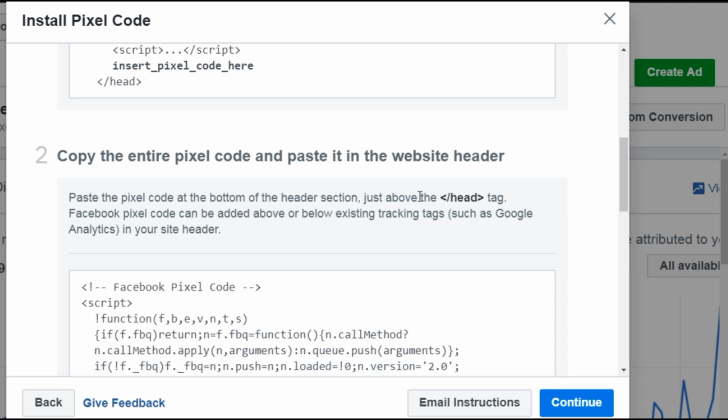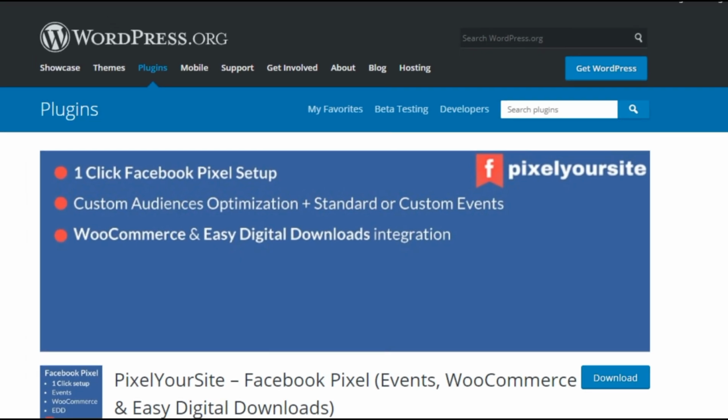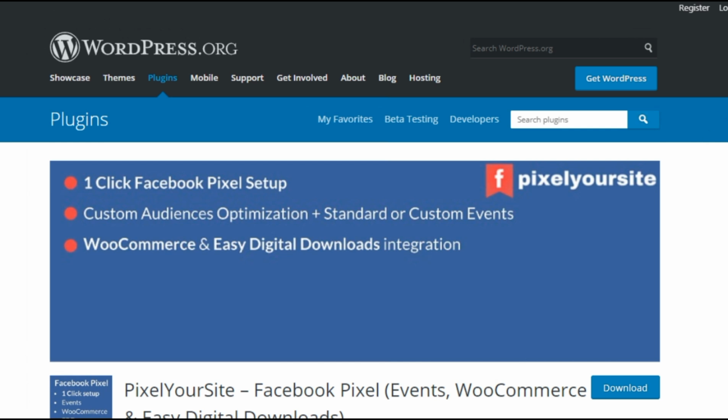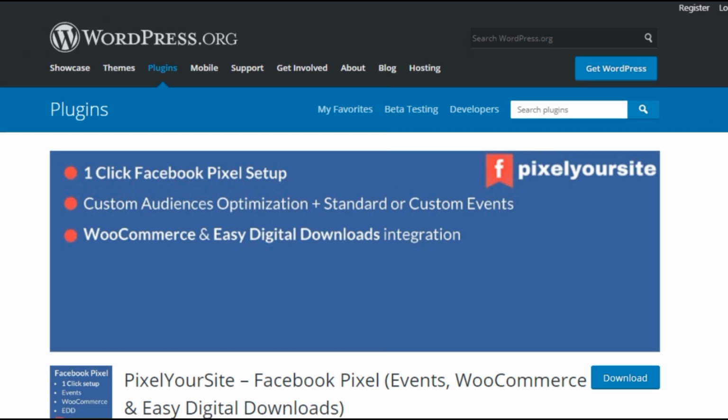So now let's talk about the WordPress plugin that we highly recommend that you use. We actually use this on a lot of our WordPress sites, and it's a free plugin. If you go to wordpress.org/plugins/pixelyoursite, as you can see here, or you can simply come here, click on plugins, and type that in here. That's fine as well.